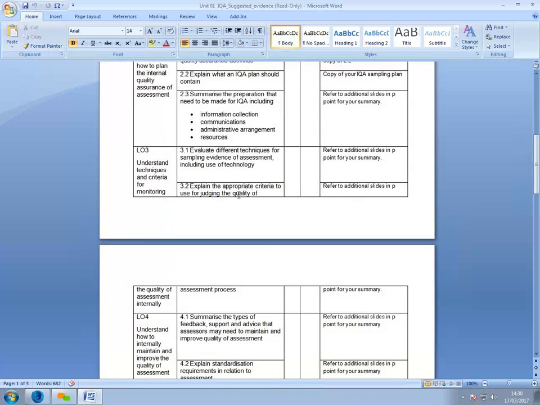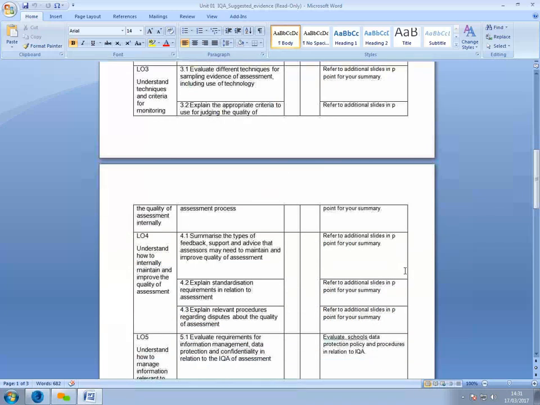Explain the appropriate criteria for using the judgment to judge the quality of the assessment process. The only criteria are standardisation and the actual elements of the unit itself. If you monitor them on the basis of the criteria in the qualification, is it achieving that criteria or isn't it? Don't try to measure it in terms of grading, and again, this is why I don't like the grading. It would achieve what is being asked for. So that's what we've covered in the slides on there, so that's why I'm just putting that bit on there.